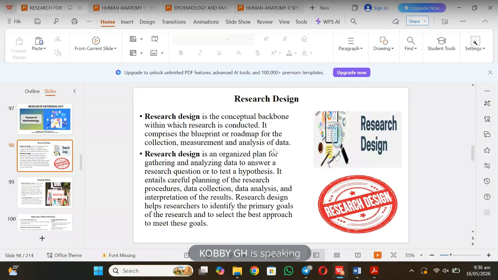So meaning you are studying into the past. If someone tells you I'm doing a retrospective study, it means they are studying backwards. That's why we use the word retrospective. Retrospective, meaning you are studying what? Backwards in time. Okay, that means you are reviewing what? Existing records. What are the disadvantages?